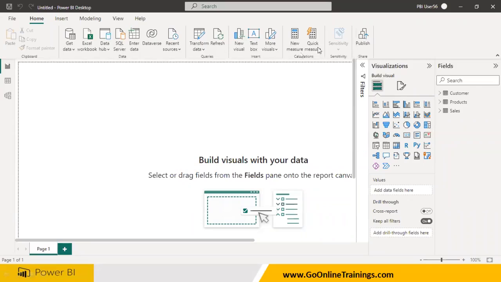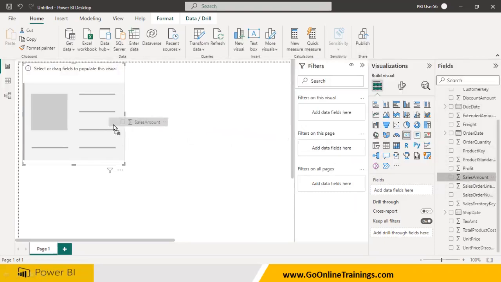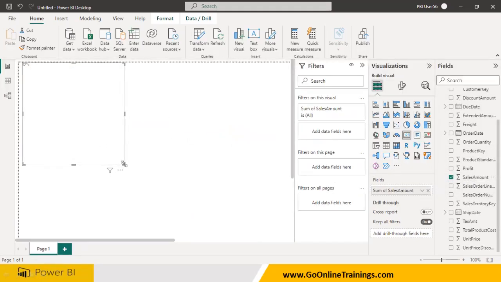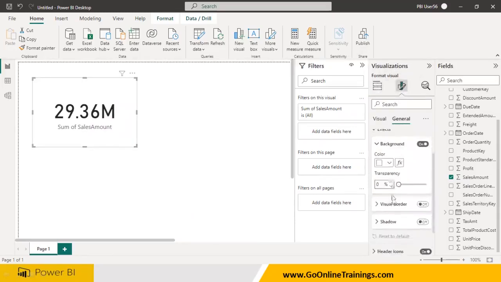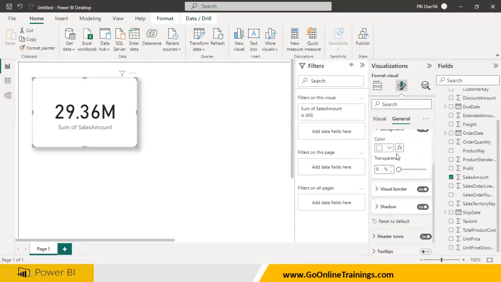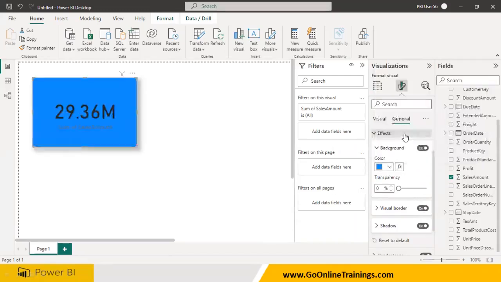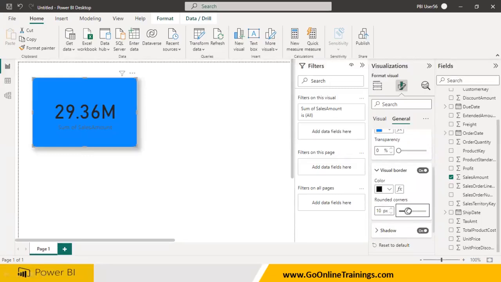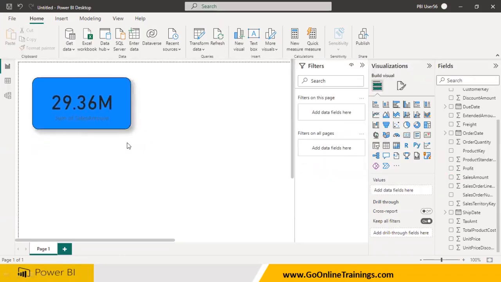So I wanted to use the pie chart today. Let me drag and drop a card visualization. I wanted to know what is the total sales. So total sales we can easily see with the help of the card visualization. I wanted to have the borders and the shadow. And if you wanted to have the color background, a lot of things we can change, right? If you want to have some color, you can also change this color. And these borders, if you wanted to have round corners, we can also have like this. All these things were discussed yesterday, right?